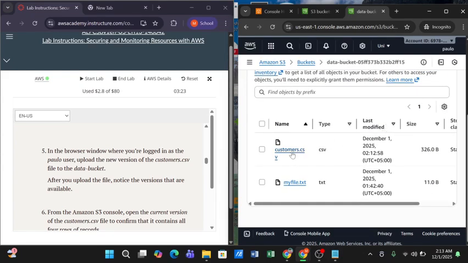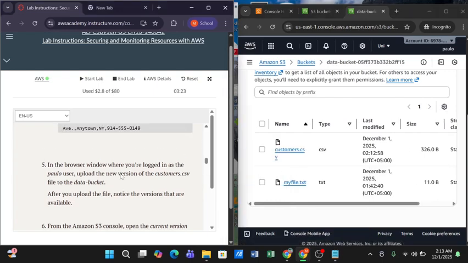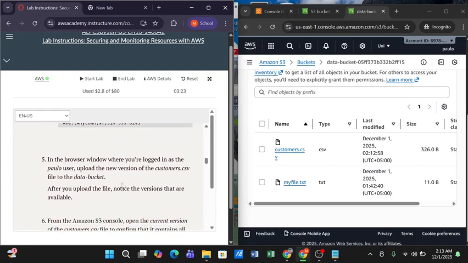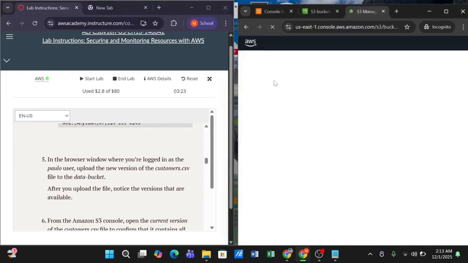So here we have, after you upload the file, notice the versions. Upload the new version of the customer file to the data bucket. After you upload the file, notice the versions. You just refresh it again.